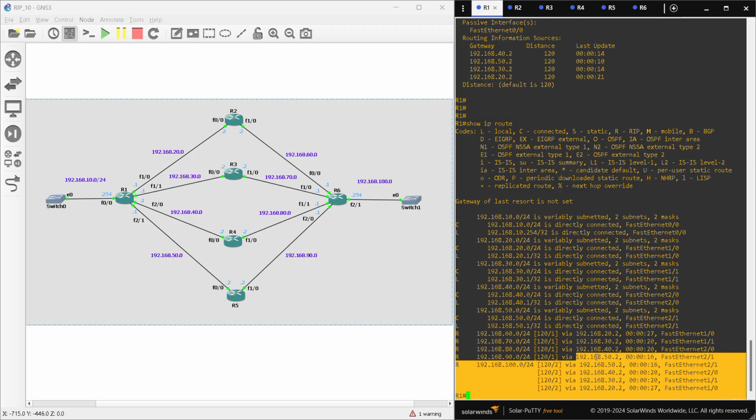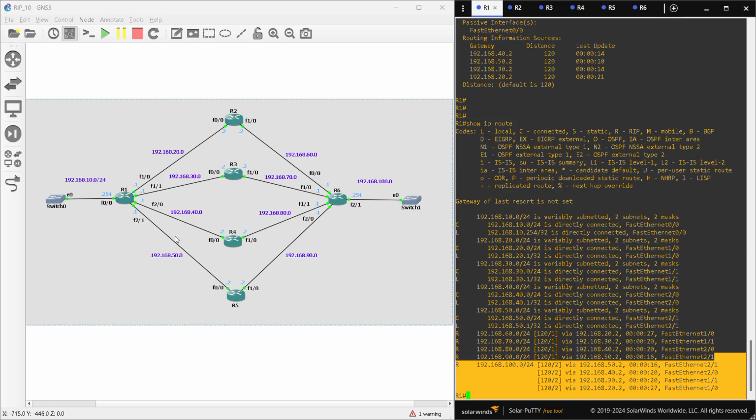As you can see here, I received 100.0 via this network 50.2 on this port. We receive 100.0 via 40.2, I receive 100.0 via this 30.2 on this port, and 100.0 via 20.2 on this port.